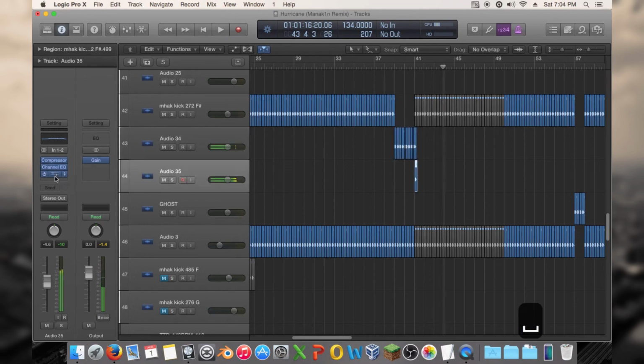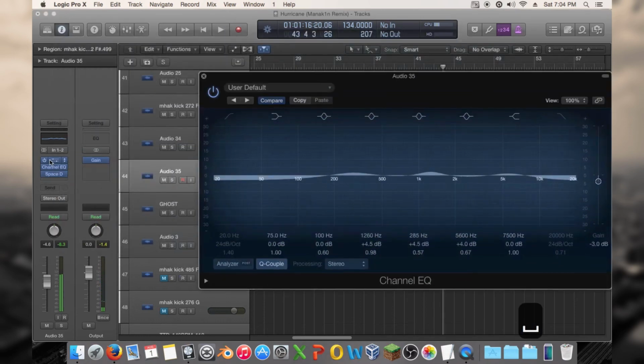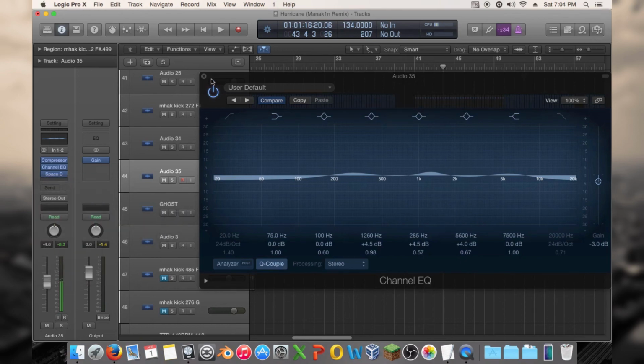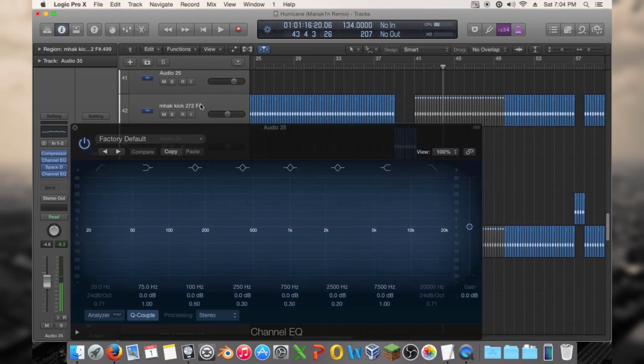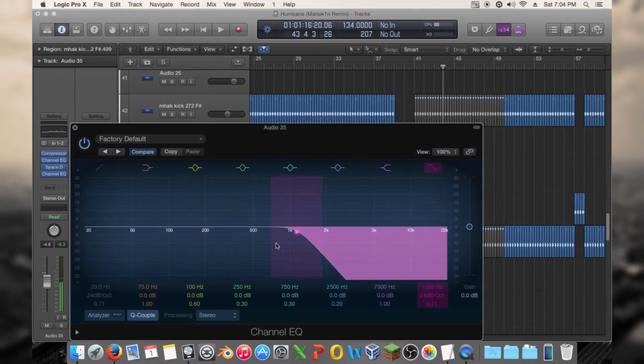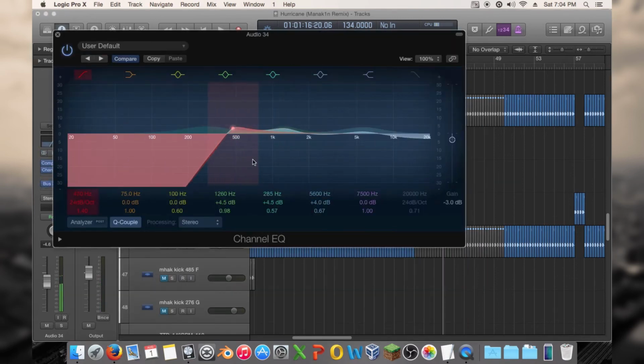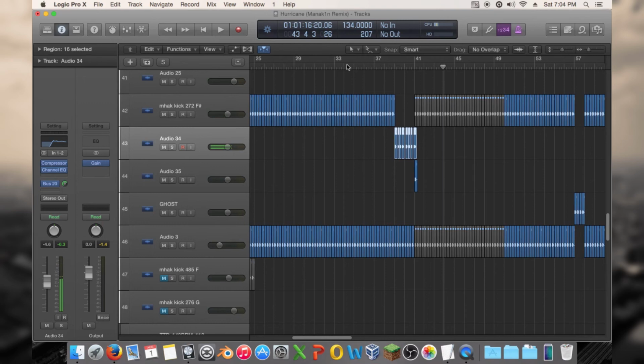Okay, so what we're going to do is we're going to filter this actually. We got to put an EQ after this though. Channel EQ. I could actually do a single band EQ. But we're just going to kind of go filter this like that much, I think. That should work. So now we'll go back to here. Make sure we're doing this. I could just key in the automation already. I'll do that later.